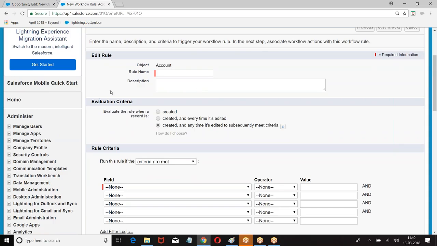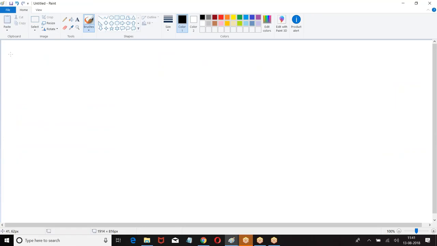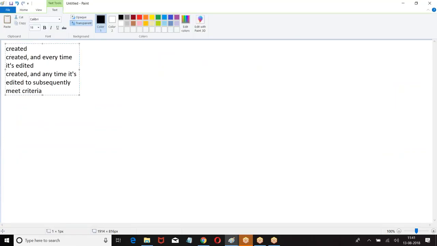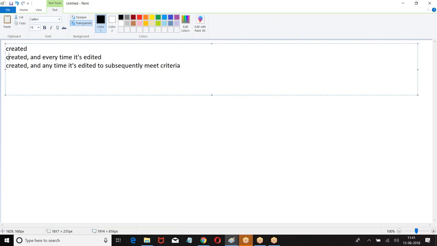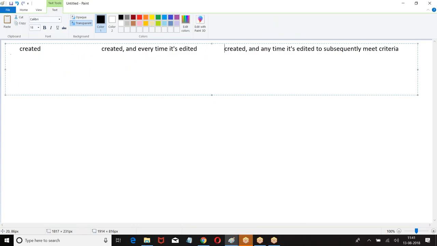So what is the second point here? Evaluation criteria. What are the three criteria we have? Look at this. There are three evaluation criteria that we have. This is what we created.